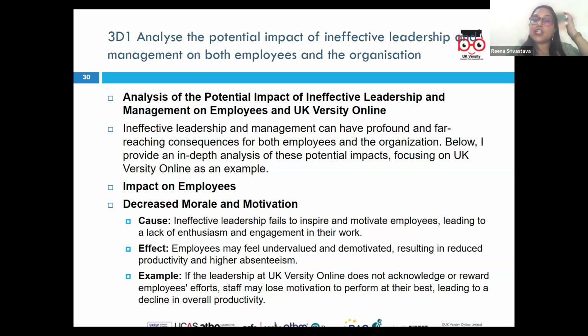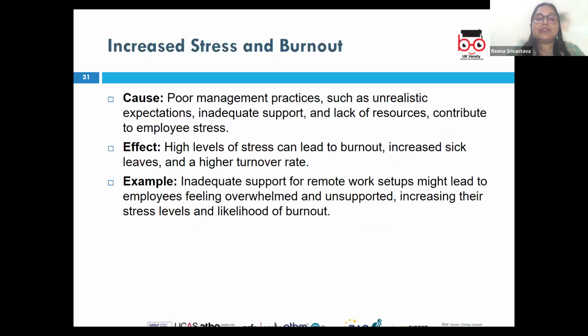Sometimes ineffective leadership can also lead to a toxic work environment, where negativity, fear, and distrust prevail. There is that stress, burnout, mental health issues, all this harms the organization's overall performance. Now, Wells Fargo and the sales scandal is one of the examples where the leadership at Wells Fargo was criticized for creating an environment where employees felt pressured to meet unrealistic sales targets, and they were forced to create millions of unauthorized accounts.